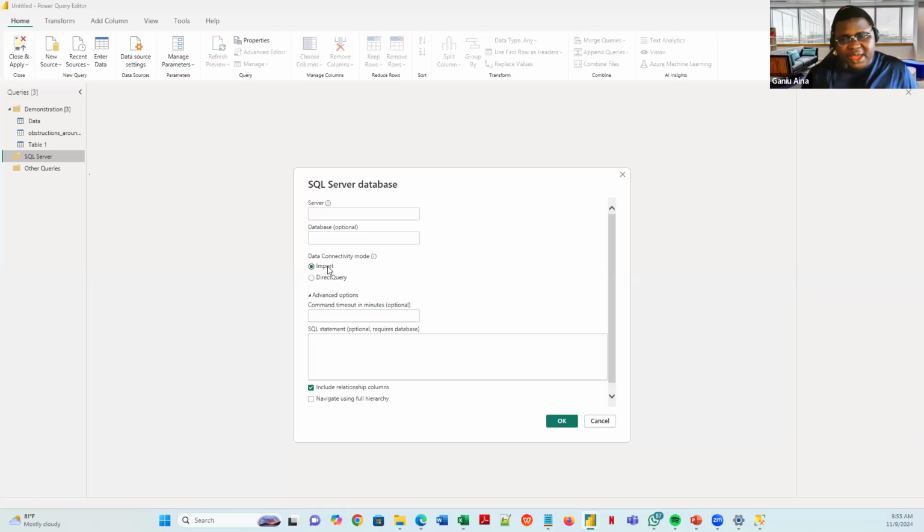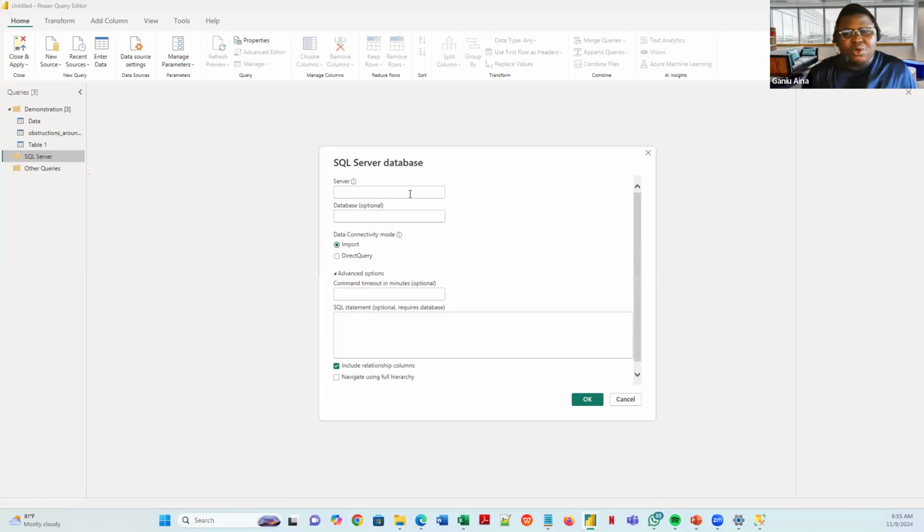But if you did not specify it, it's not going to refresh. But you see this direct query mode, this works in real time. So maybe you are watching Premier League and you want to see the scores in real time. So you can use maybe direct query mode. But when you get to data modeling, it's going to tell you that.